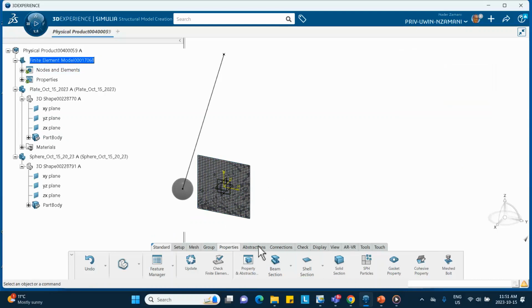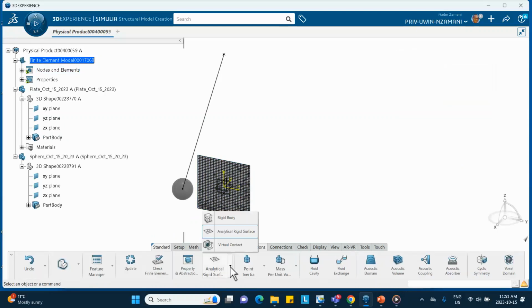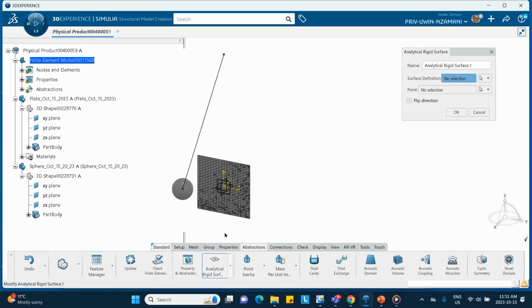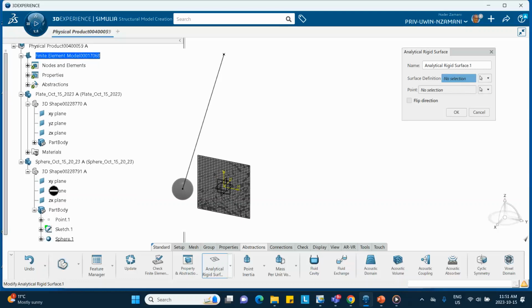You go to the abstractions tab, and notice that here you can do rigid body, which I don't want to do. I want to do analytical rigid surface. You click on it, and you try to pick this. Nothing can be picked. Basically, the sphere, nothing can be picked. Even if you went to the sphere and you tried to pick from the tree, nothing will be picked. There is a reason.